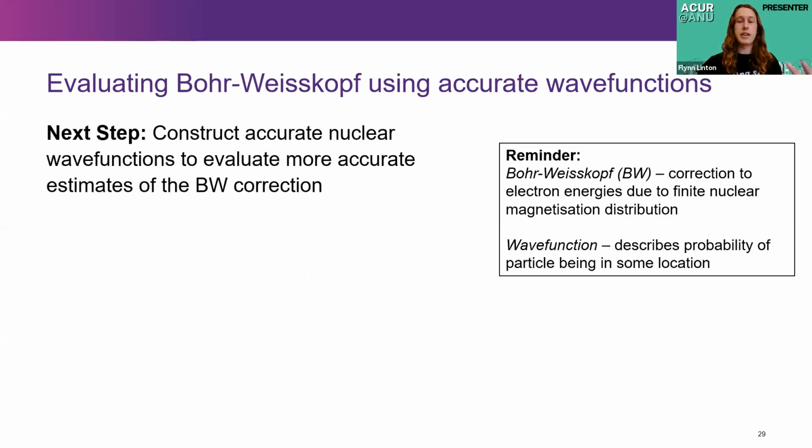And this is actually the next step, which is still being worked on currently, to evaluate the nuclear wave function using a more sophisticated method than just a step function. We aim to construct accurate nuclear potentials and determine the wave function numerically by just solving something called the Dirac equation, which describes the dynamics of fermions, which are the type of particles that make up atoms.